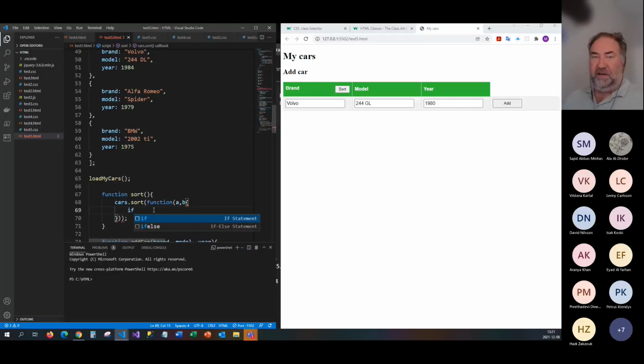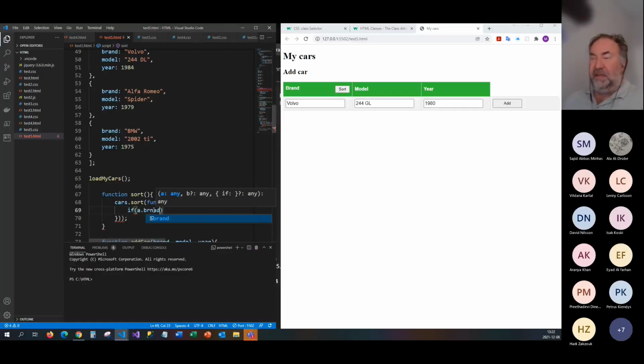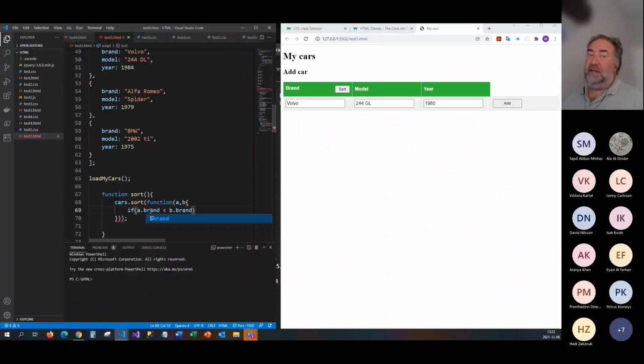I'm gonna do an if here, and I'm gonna check if A dot brand, sorry, but this is not working so good now. If A dot brand is smaller than B dot brand, then we will do something. We will return -1.